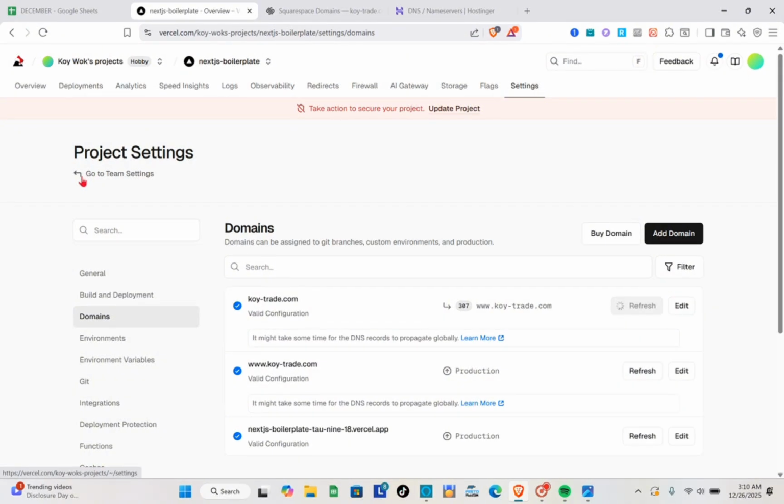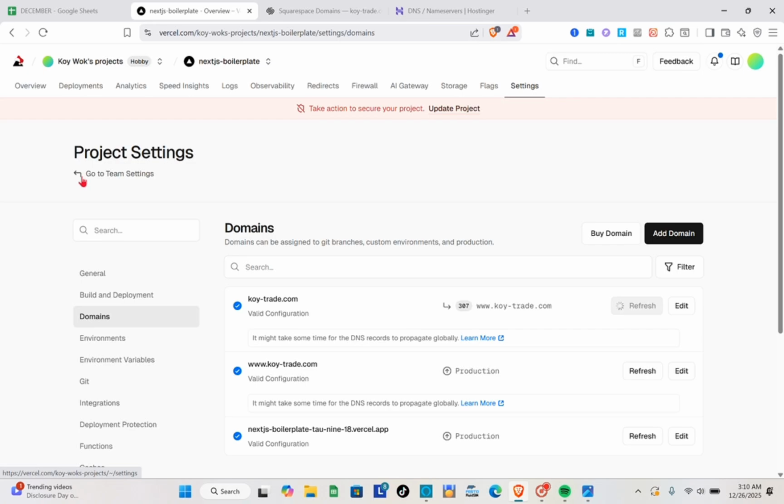So when connecting a Hostinger domain to Vercel, you should consider proper DNS configuration, especially setting the correct A record or CNAME that Vercel provides, and removing any conflicting records that may cause errors. It's also important to allow time for DNS propagation, which can take a few minutes up to 24 hours, and to verify the domain inside the Vercel dashboard to ensure it's correctly linked.